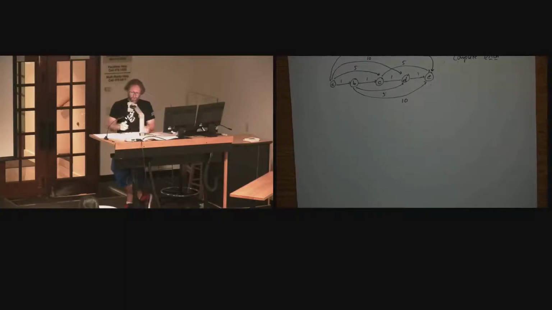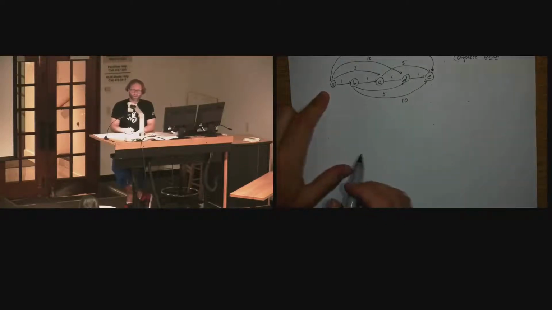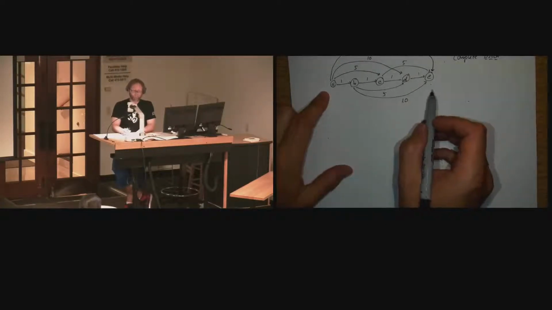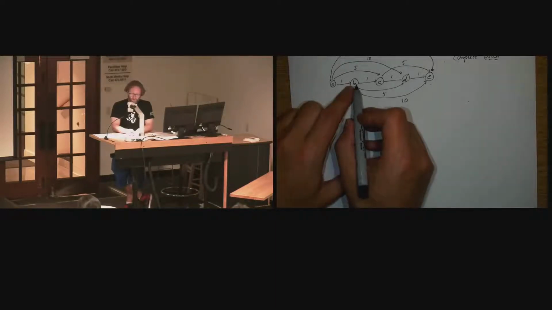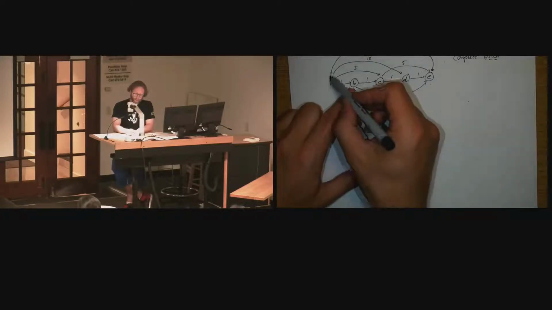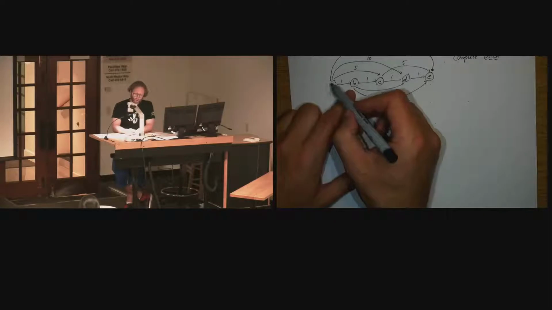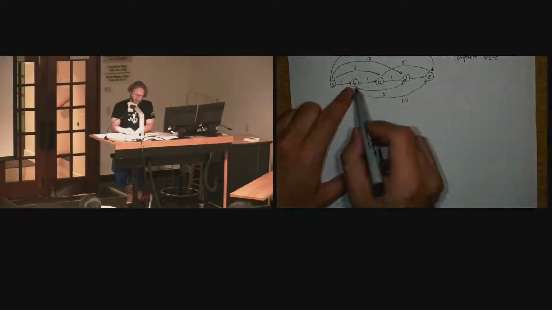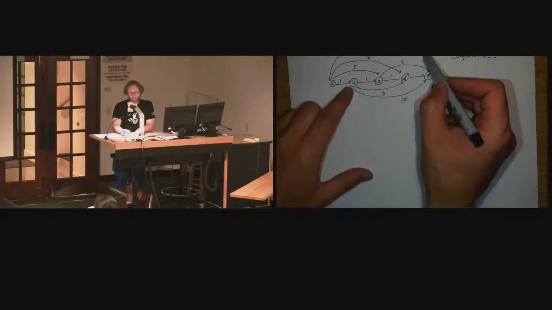Remember, Floyd-Warshall's algorithm asks, what happens if I use A as an intermediary here? And just like on the last example, nothing will happen, because you can't get to A from anywhere else. So you ask the question of B. I can go from A to E at a cost of 15, but wait a second. I can go from A to B at a cost of 1, and from B to E at a cost of 10, so 11 is better than 15.